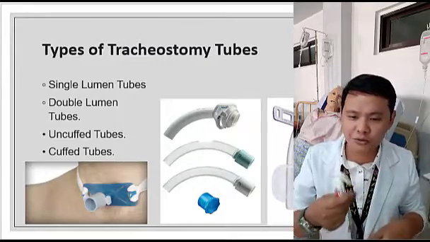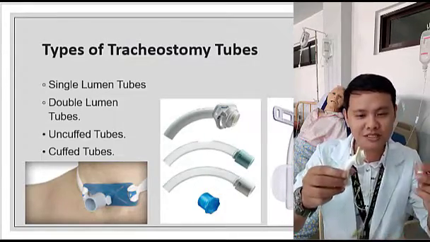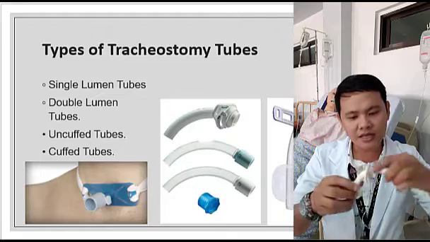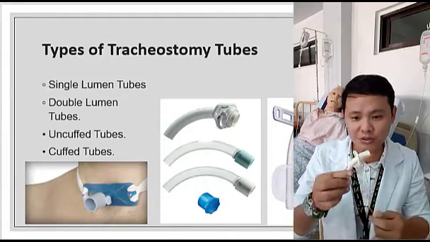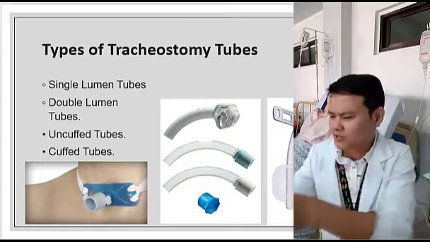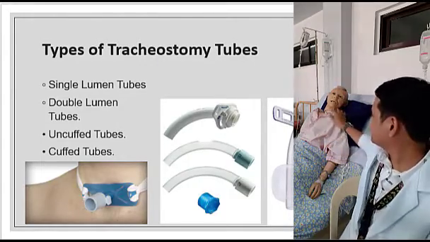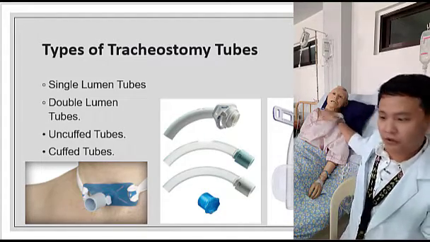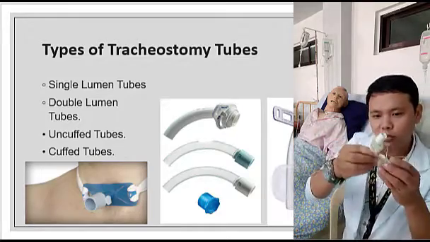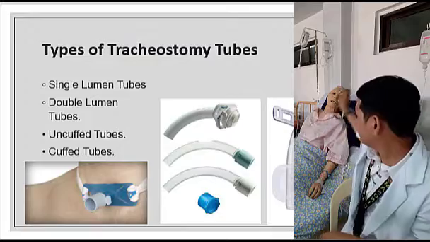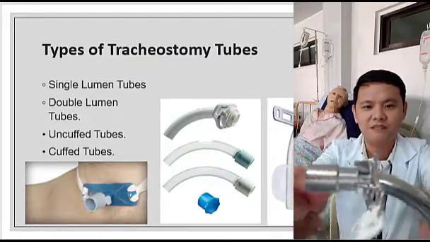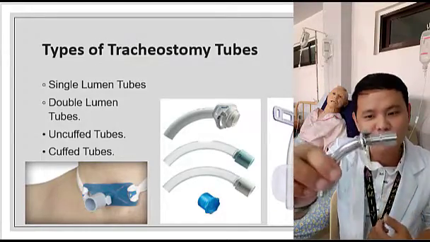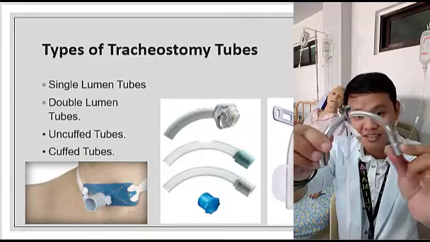Okay? While the double lumen tube, the one I'm holding now, is double lumen because we have the outer lumen and then we have the inner lumen, or the outer tube and the inner tube. Okay, this is the double lumen tube and most of the time, this is what I see in the hospital. As you can see here in my background, Mang Jerry uses double lumen tubes. But the thing is, his is metal. The one that I showed to you is actually a hard plastic. This one is metal, but this is a double lumen tube.